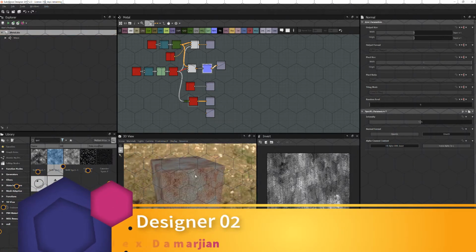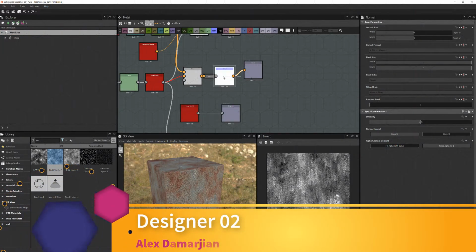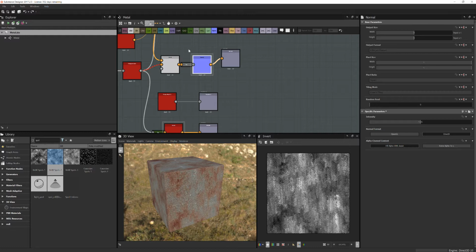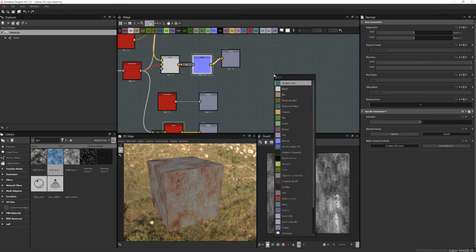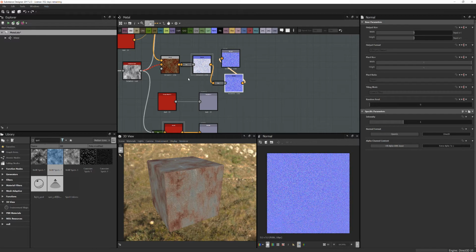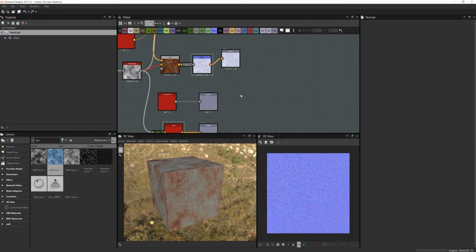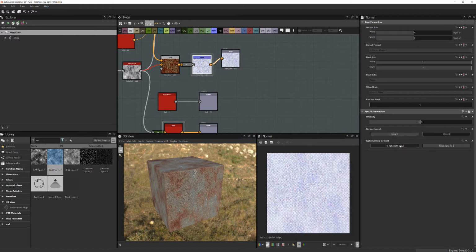Alright, so let's take a look at getting our object out of here and building out a substance material, bringing it into Unity. So there's a couple things you want to do before you export. Make sure your normal node, remember that's the node that we created when we created a normal like that. Make sure that node is always on fill alpha with input or you'll get a fail warning in Unity.